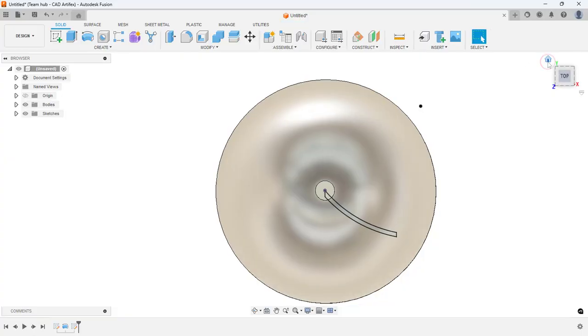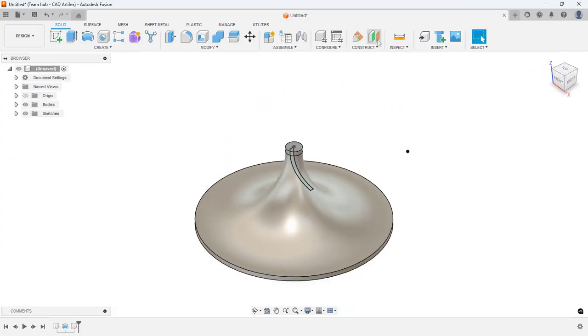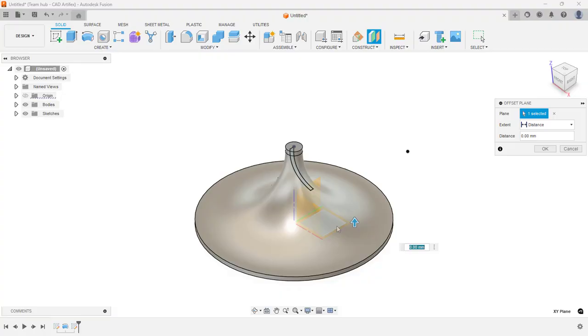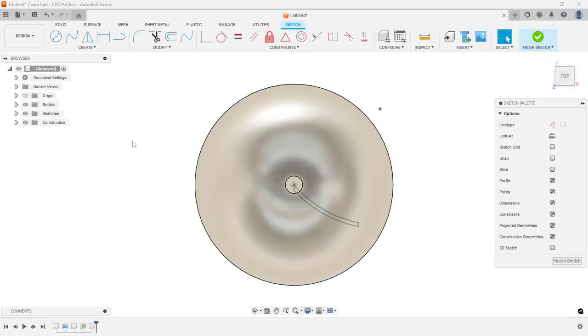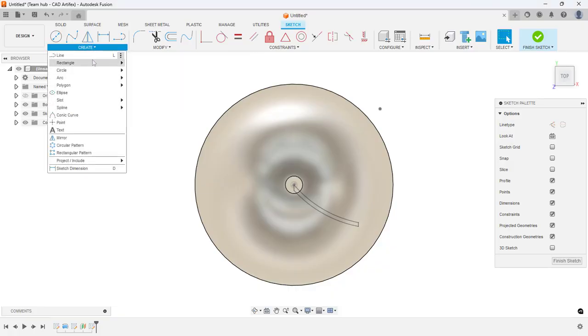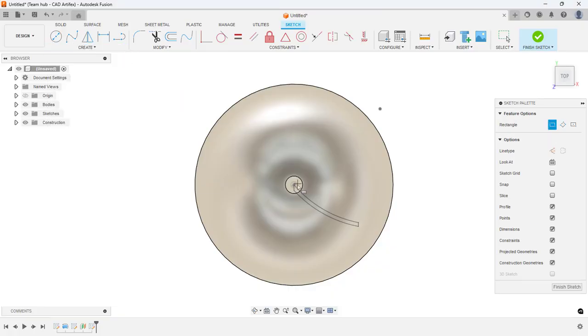Now we have to create the second profile. For that, let's invoke an offset plane and from the top plane, create a plane of distance 1. Okay. Now invoke create sketch and select this newly created plane as the sketching plane. Now here also, let's create a profile.